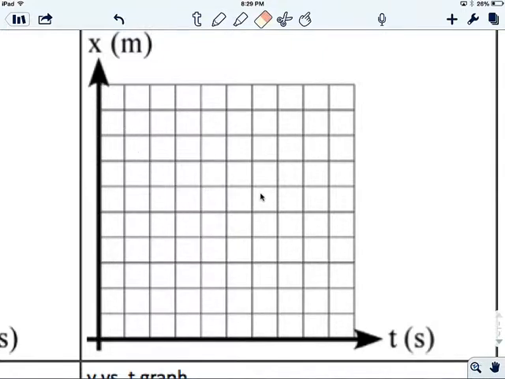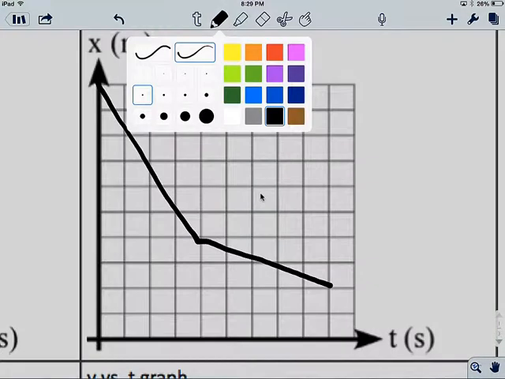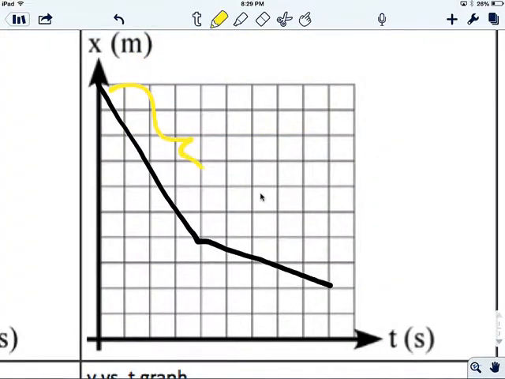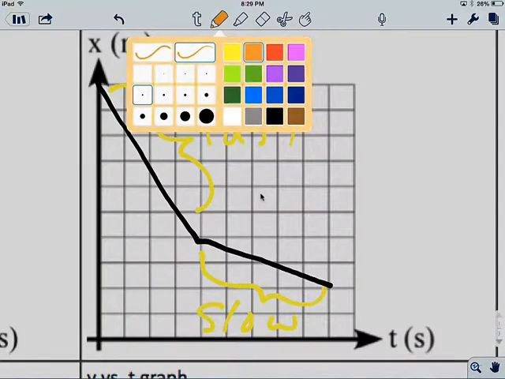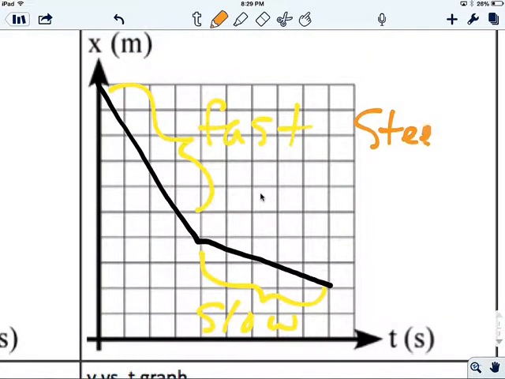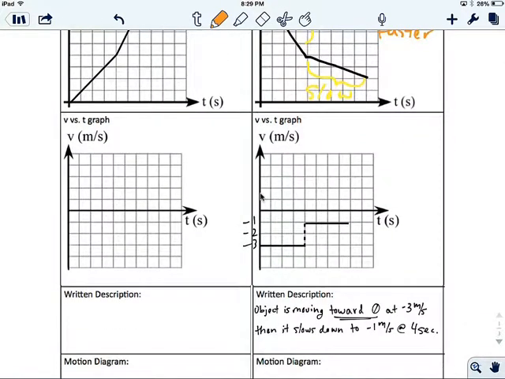It's going to go about 4 seconds. So let's draw it again. It's going to go about 4 seconds, pretty steep. And then suddenly it's going to not be quite as steep. That's because this section here is fast, and this section here is slow. And we got to remember here that steeper equals faster. Steeper equals faster. All right, cool.